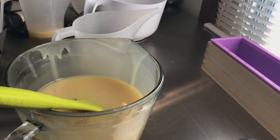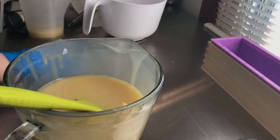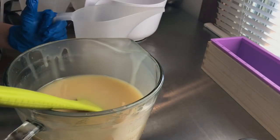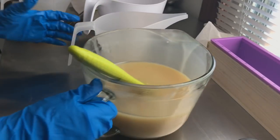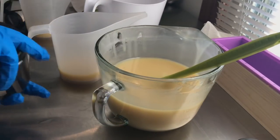Shoot, I'm so messy. Have to clean this table later really good. Okay, so let's get started.